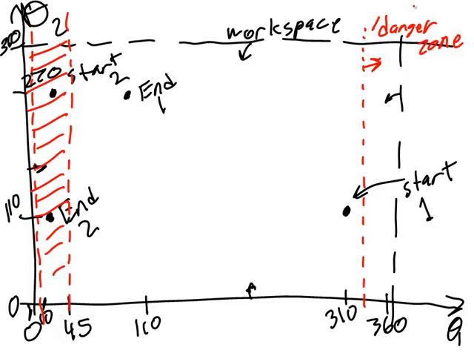This danger zone does not mean that in this zone we are guaranteed to collide with the object, just that there's a possibility that the object will be collided with. So I'm not going to hash it off the way I did over here with a guaranteed collision. For now, I'm just going to mark it as a danger zone.